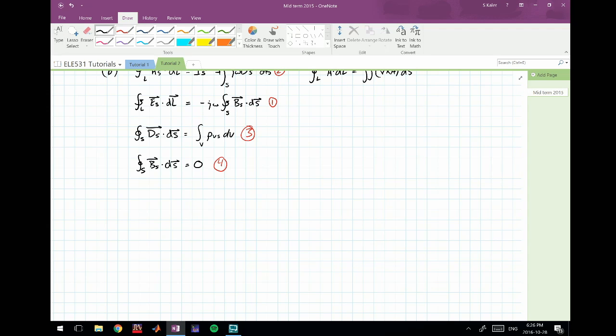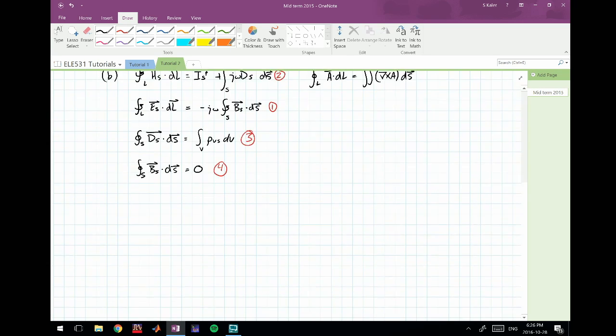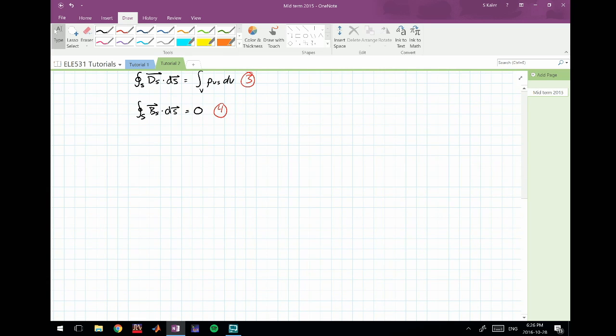Next is what? Write the constitutive relations in the frequency domain for isotropic regions. So first we have to know what the constitutive relations are. Pretty much it's how we relate D and E and then B and H. So they're related by their constants of permeability and permittivity respectively. Literally all he wants is D_s equals epsilon E_s.